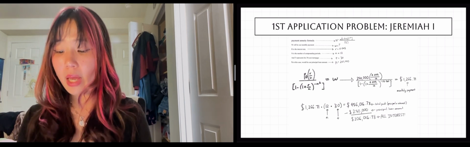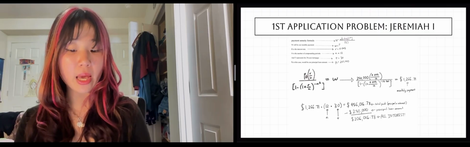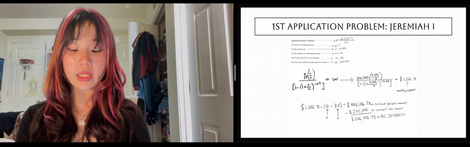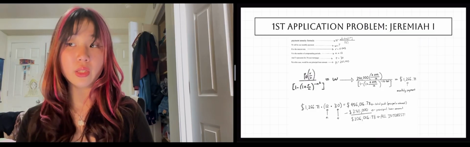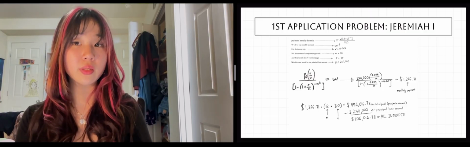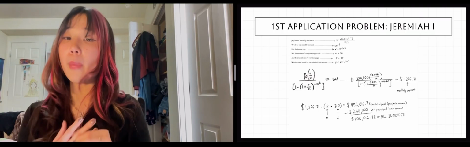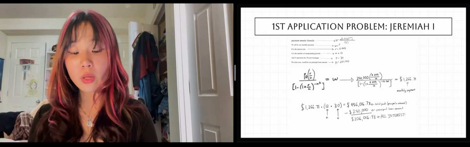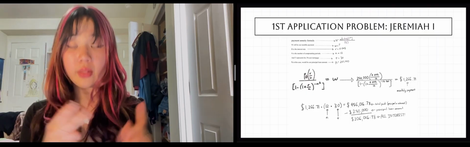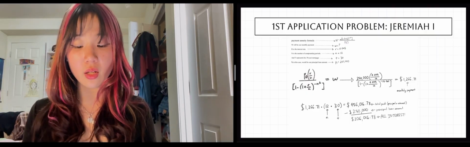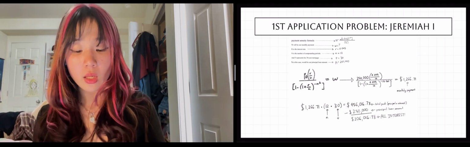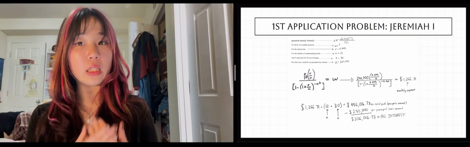Once we get his monthly payment, we can find the total interest he paid over a 30-year period. We can do this by taking his monthly payment, multiplying it by the compounding number of periods, as well as the overall time within his mortgage. So multiplying the $1,266.71 by 12 and by 30, that'll give us the total amount he has paid, including principal loan amount as well as interest. That number being $456,016.78. So that is the total amount, but we still need to find the interest he paid.